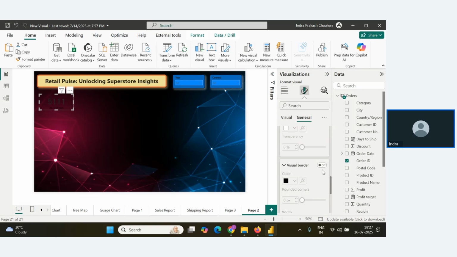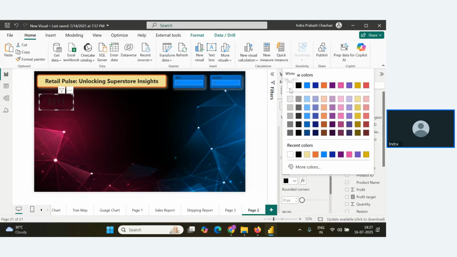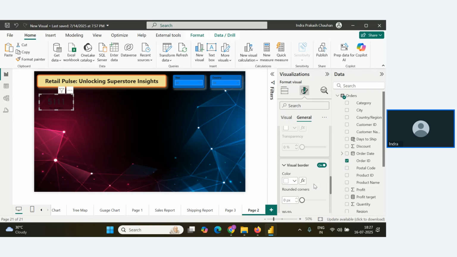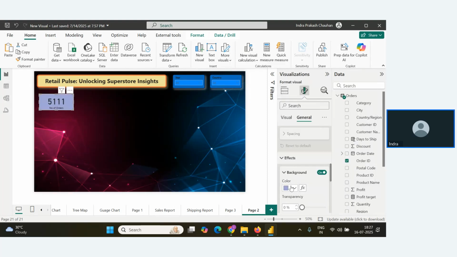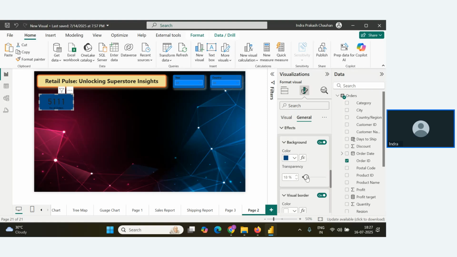Let's make it white. Choose this color. Transparency, we can control.